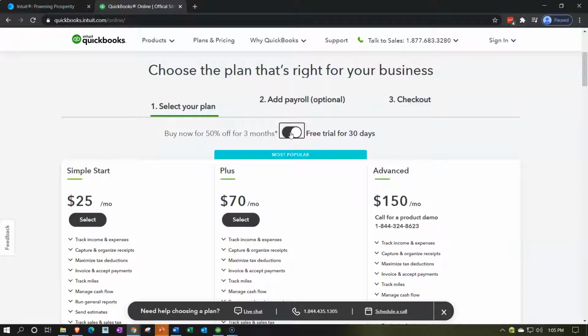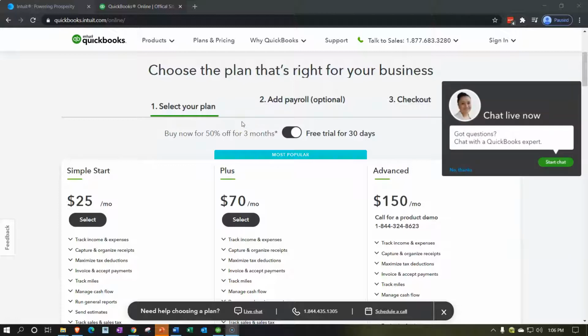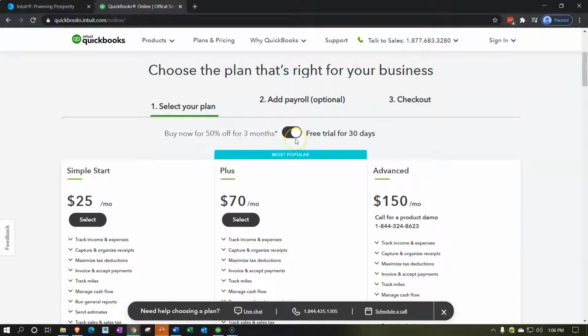It's either the free 30-day trial or they give you like the discounted first couple month period. But you might want to test it out with the free 30-day trial and then possibly talk to your accounting firm or something that may be able to give you a discount in and of themselves. You might want to check that out before you do this, but that's what I'm recommending here. So I'm going to say no thanks on this side. I'm going to make sure to put the toggle to the right.